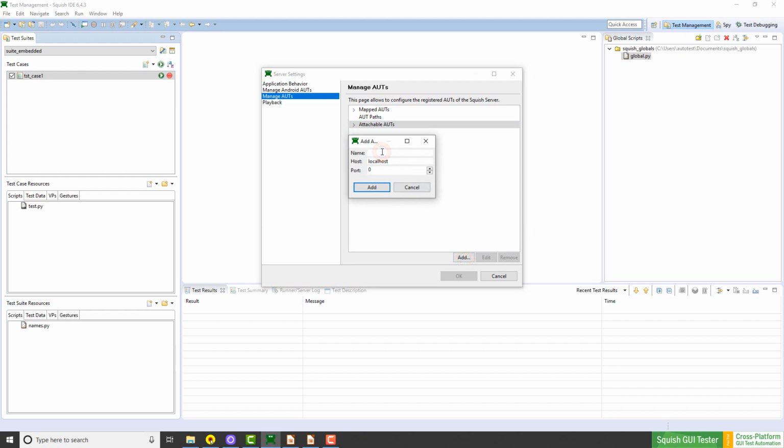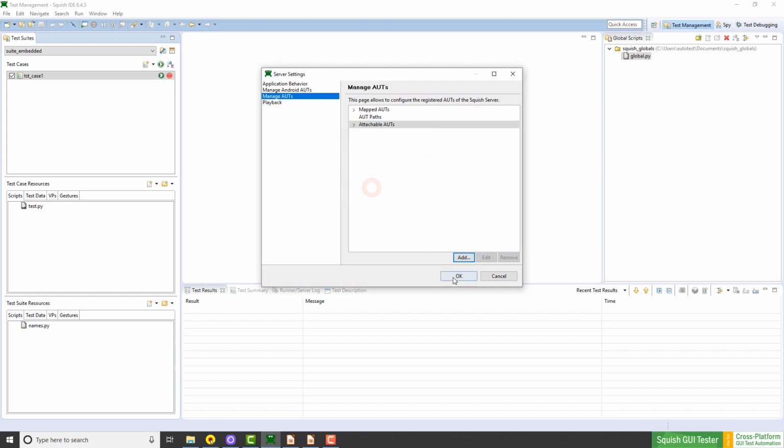I need to enter a name and specify the host name of the embedded device. Finally, I need to enter the port number, which I used earlier when starting the application on the device itself.